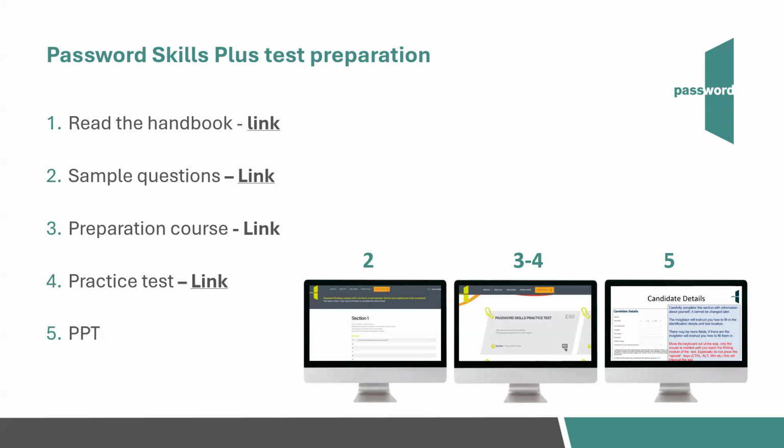So as I said, there's not a lot of material out there to help the students to pass the test, but that's because that's not what we're trying to do. We're trying to test the students' language proficiency. They should already be at a position to get that Password 6, or meet the requirement, Password 5, 5.5, 6, whatever it is. They should already be at that position. So we're not here to teach them how to pass our test. We're here to give them some preparation material.